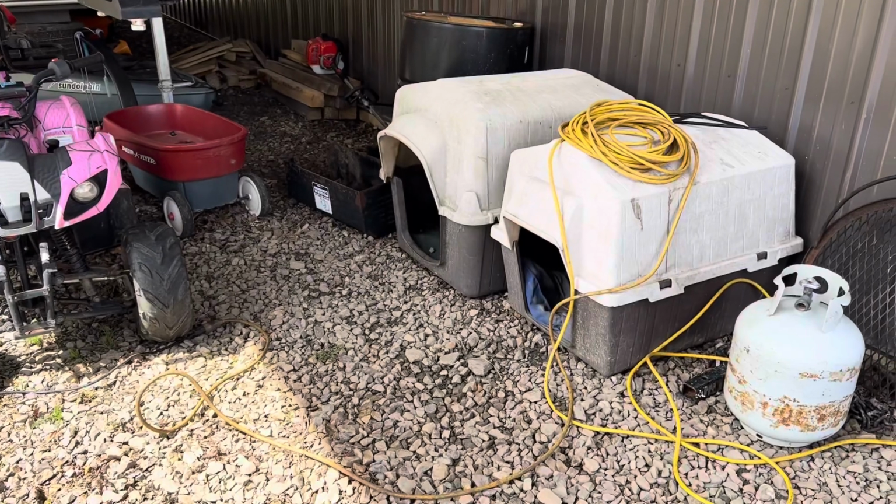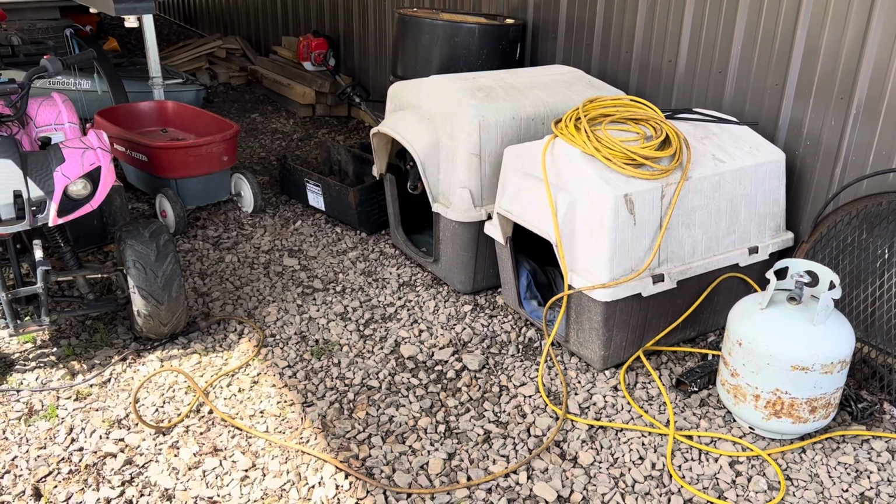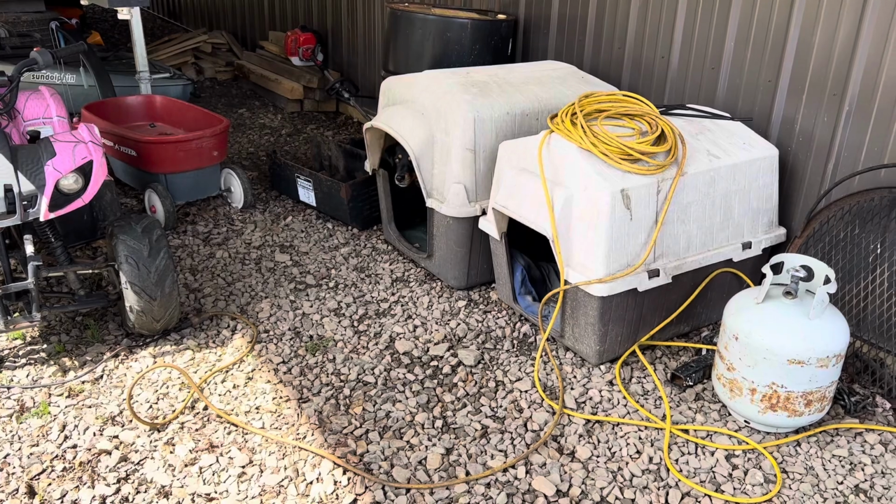I don't know what Bear is doing in there. Bear, what are you doing? What are you doing in there?